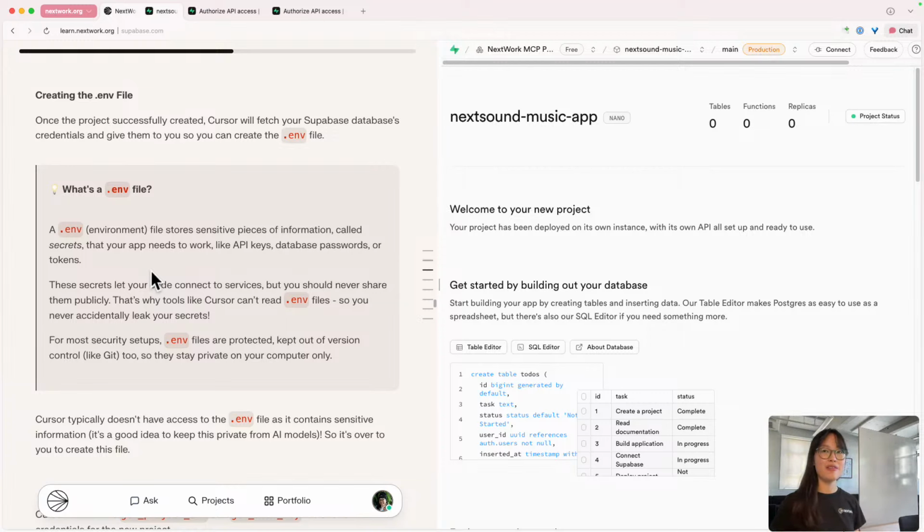Environment files and environment variables can often store secrets, which are sensitive information. For example, it is sensitive information that we now have a direct link to our database alongside a key that lets you access that database. And think about what people can do once they have access. In our case, Cursor can actually create projects, it can delete projects, it can create tables, it can do all sorts of things in our database. So if someone else has access to your keys and all of the sensitive information, they can start to build things or create things or delete things that you don't want them to do.